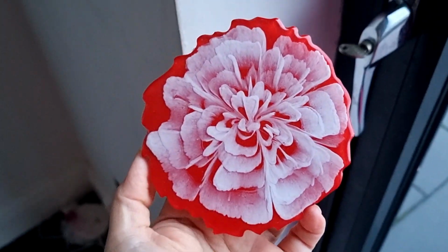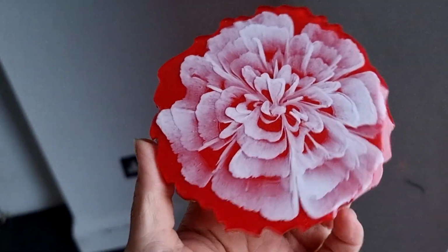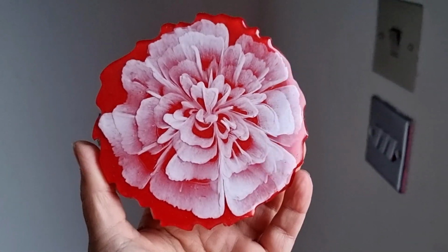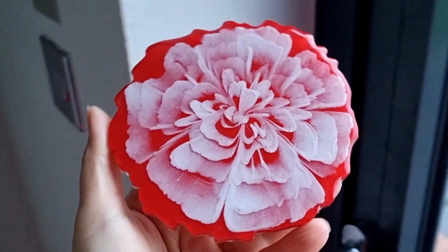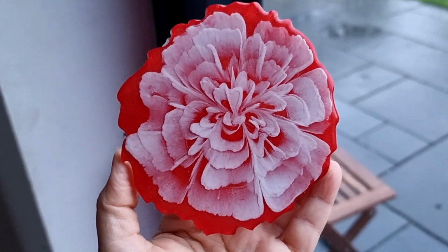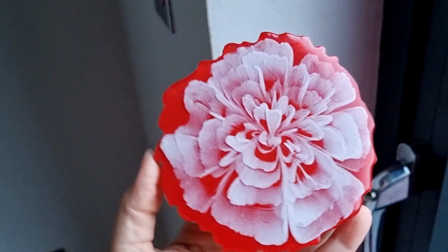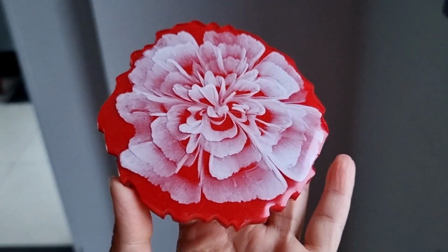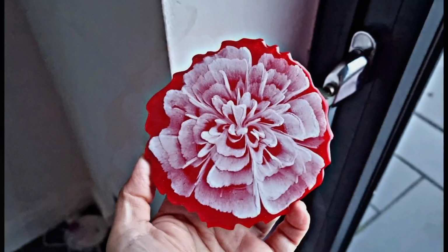So this is the final look. Already we have seen that it turned out to be so pretty. I didn't add anything to this flower here and it looks so pretty. I have said this so many times, but I'm loving this. The main reason is that the center is wow. Again, this is an experiment. I might try to do it again. It will never happen, but I will try to do that. But I'm really happy about it.